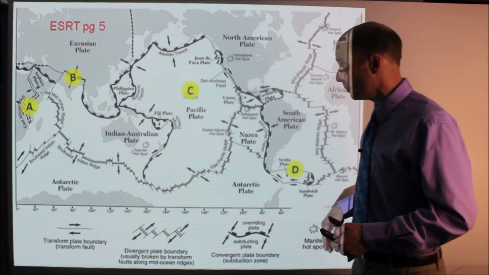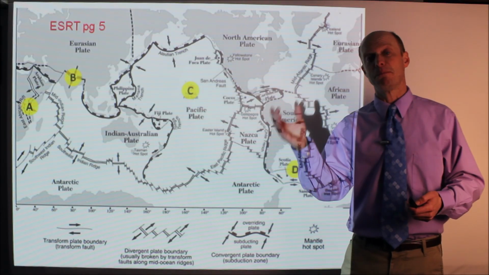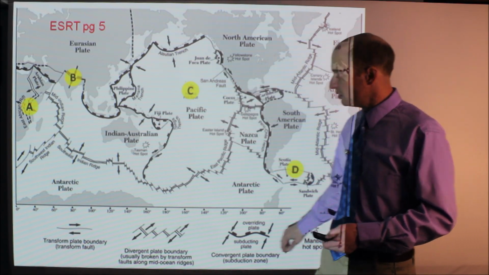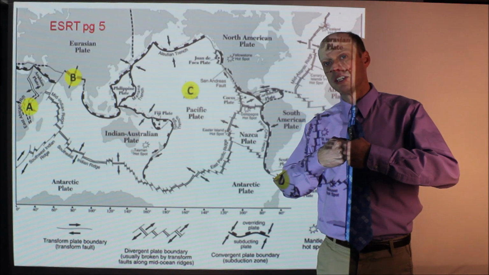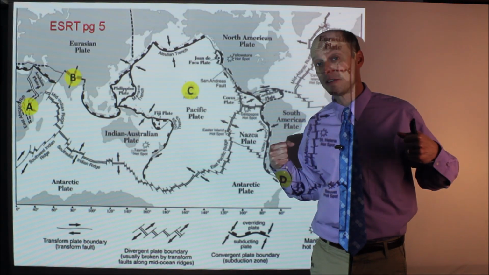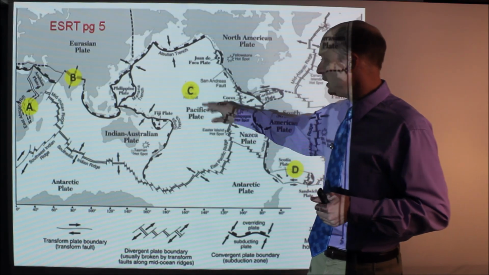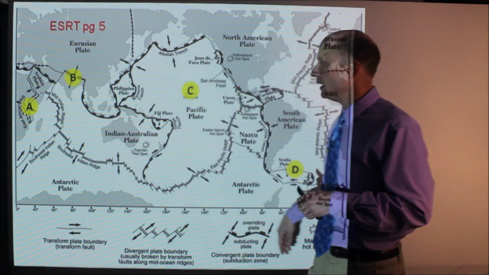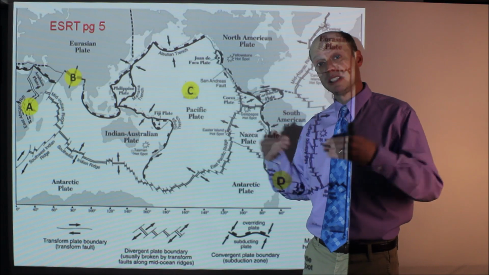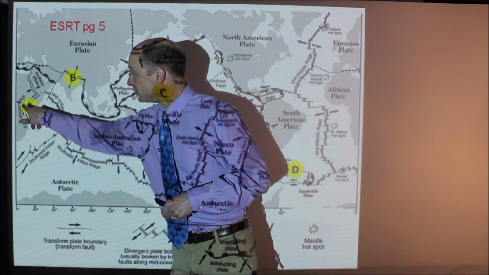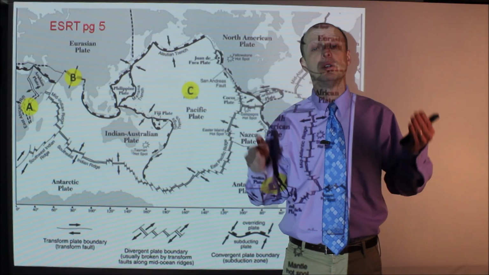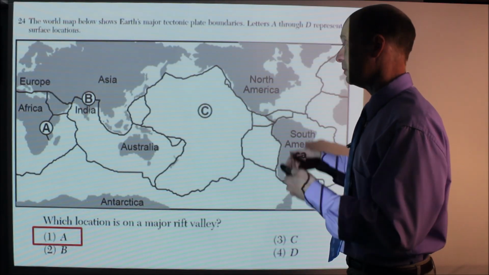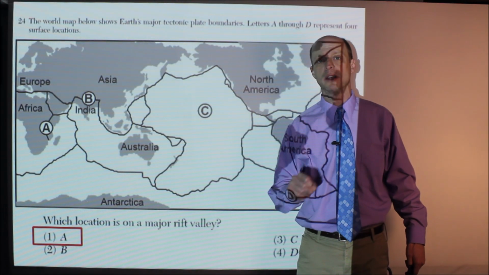But what you need to then do is I took those locations that are on that map, and then I turned to page 5 of the reference table, and I tried to place them on there. And then I use the key down here. So I'm looking for a location where the plates are pulling apart, diverging plate boundary, pulling away from each other. And if you go through here, this is the middle of a plate. D, this is a transform plate boundary here where they're sliding past, so it's not that. B, you see the arrows there, they're moving together, that's not it. But A, right here, actually it has the word rift in there. So that's actually a good clue that it has the word rift. Therefore, the answer is going to be choice A. Choice 1, letter A.